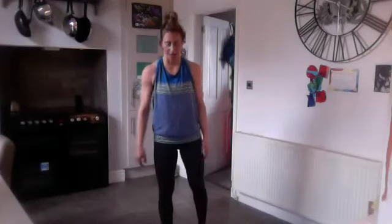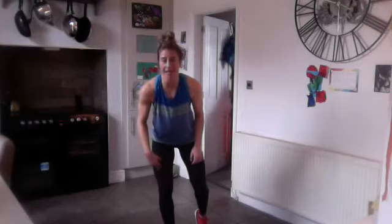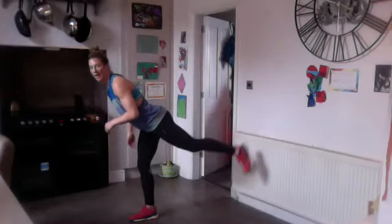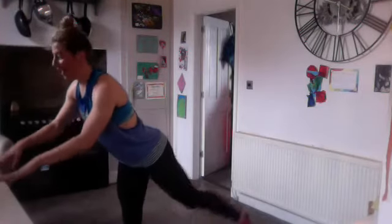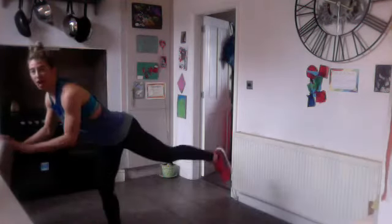We're gonna try a little bit of balance, a little bit of glute work. Which leg do you wanna start with? Doesn't have to be the same as mine. Knee bends. You're gonna find the balance. Initially, your foot's gonna be on the floor. You're gonna lift. You're gonna tip your chest, and you're gonna isolate your butt. As we get into it, keep moving. You can find a little bit of support, lightly holding the wall, the work surface, or a chair.